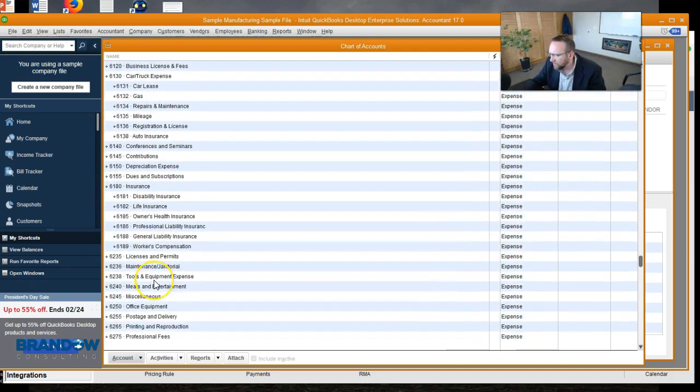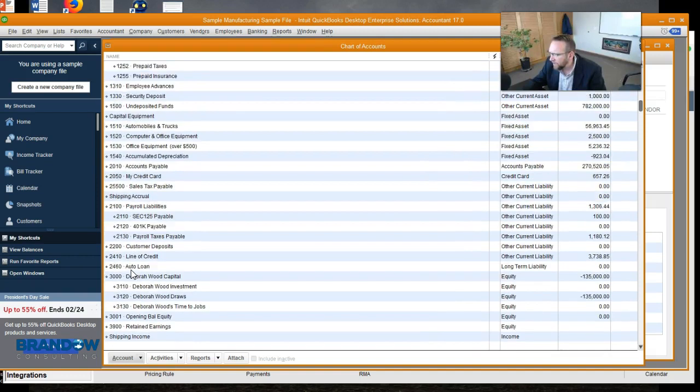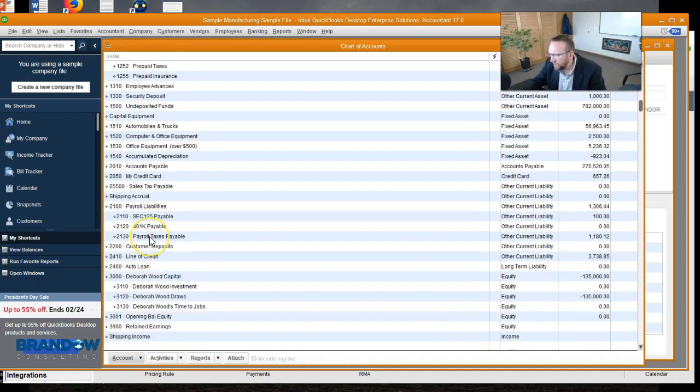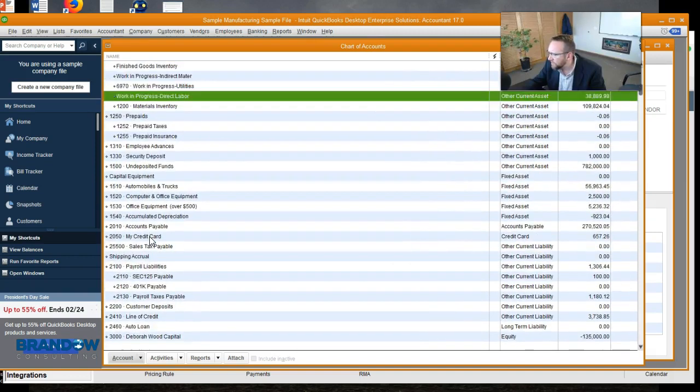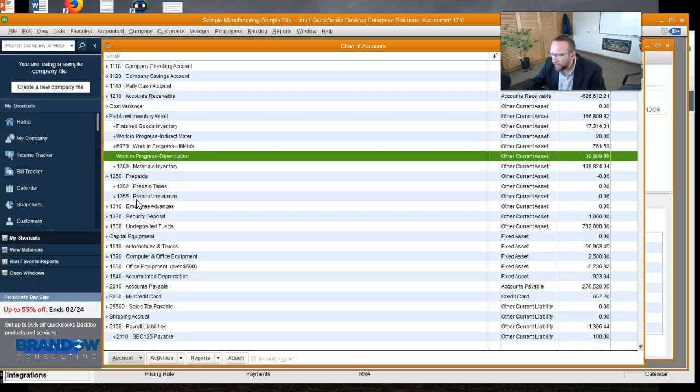Expenses down here are 600s, and it looks like some of the incomes are 400s. Fixed assets are 1,000. Other current liabilities are 2,000. Other current assets look like they're in the 1,000s. So something got mixed up here a little bit.